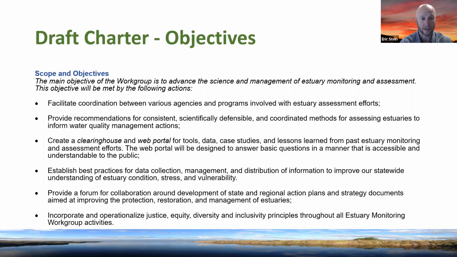And then the last bullet is something that the council has prioritized appropriately across all of the work groups, which is to make sure that we're operationalizing justice, equity, diversity, and inclusivity principles throughout all of our activities. So those are the major objectives that we've identified as a starting point. Let me stop there and get some feedback, specifically on the ones that are a little more directed, in terms of providing recommendations and establishing best practices, and the clearinghouse, and how people are thinking about whether those are appropriate or not.